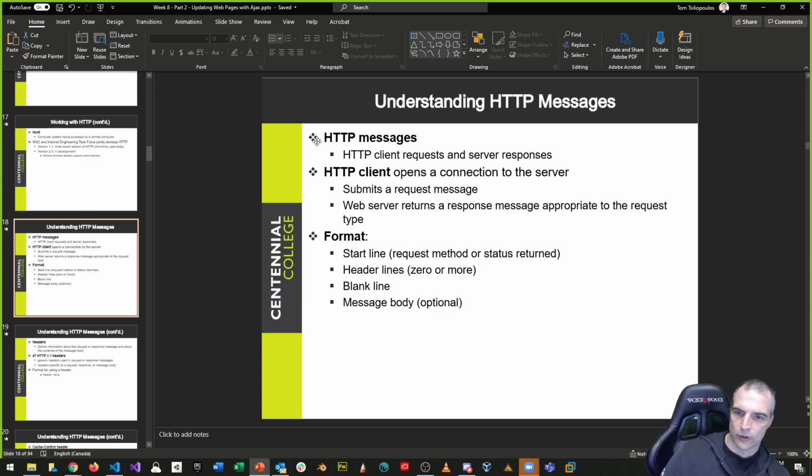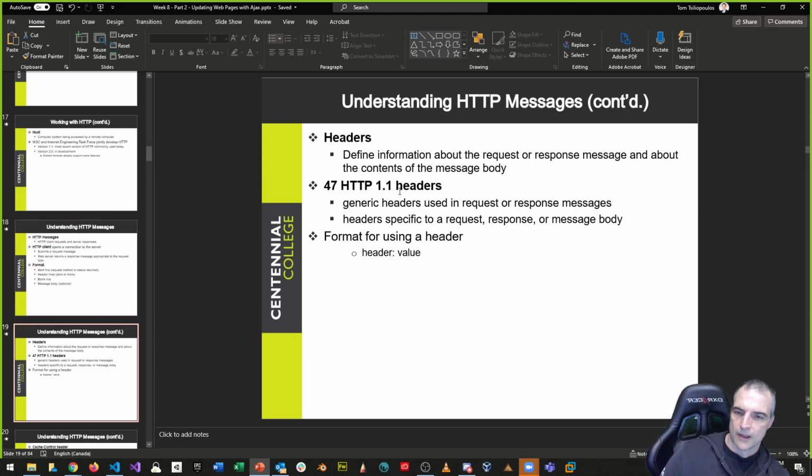Okay, and we're going to be talking about HTTP messages. We're sending out an HTTP message and getting back a response. Okay, that's what's happening. Here they're just talking about naming conventions. What do all these things mean? Right? We have things like headers, and the headers are the things that make up a message. There's the header of the message, and there's the body of the message.